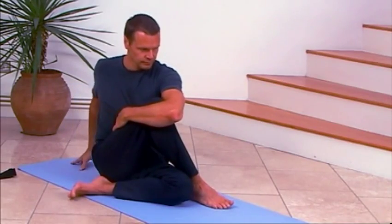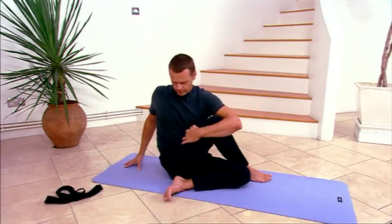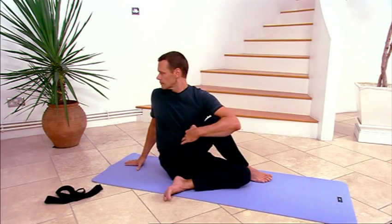Right hand back behind you. And again, as you exhale, rotating the spine. And then at the last moment, taking the head back towards the wall behind.